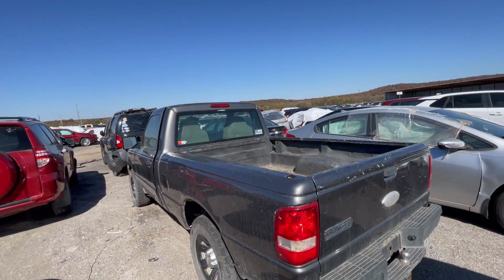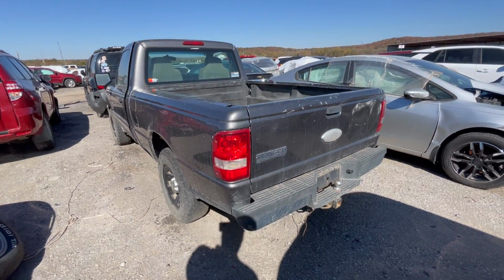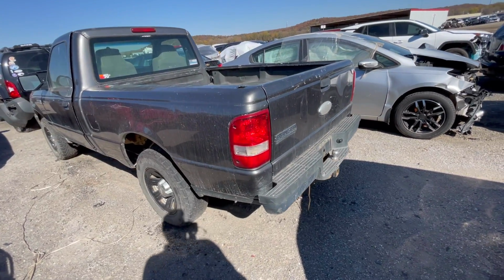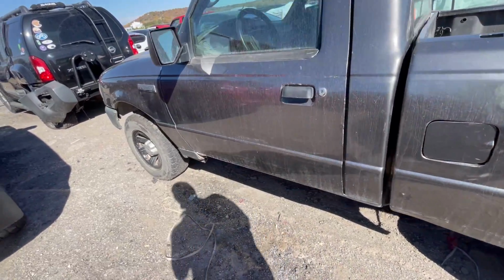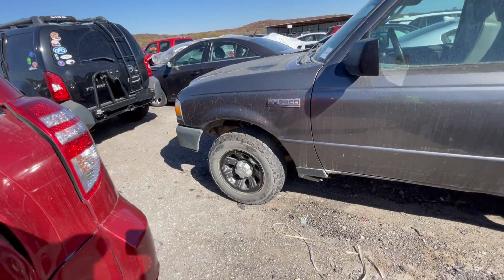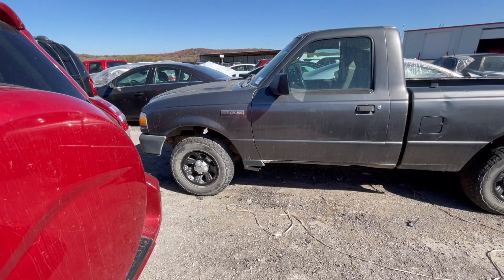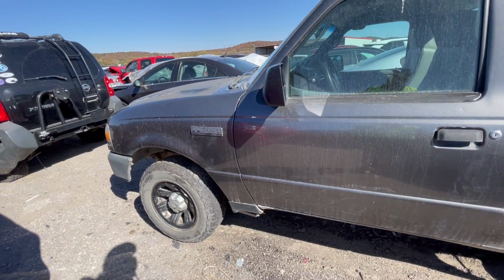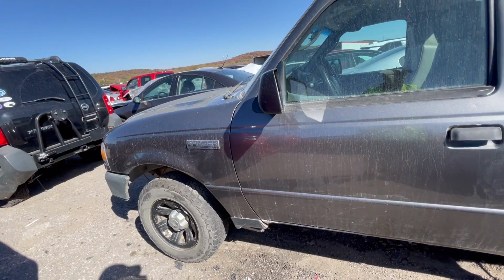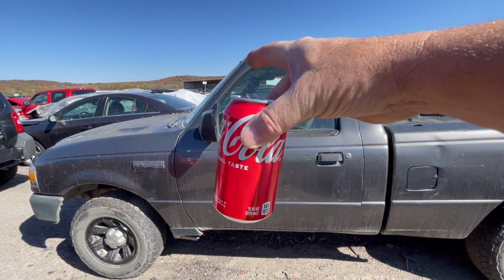If I listened to everything everybody told me, this is what I would be buying. Yep. Especially Randy over at Auto Auction Rebuilds. He says that these cars are good cars. They're very popular. And I don't know what happened to my voice. It just disappeared. I walked up to this car and I got a frog in my throat. That's weird. Hold on. Let me get a drink. Full strength today.